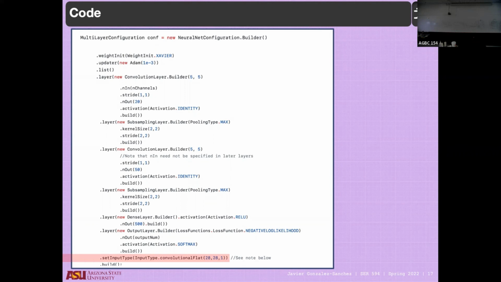A class. How do we know that it's a class? What is this? Static or not? Static method that you are calling using the name of the class. Okay, what is this method going to do? It's going to provide a value to tell the neural net what our input is. Can we guess what is this 28, 28, 1? The original input, remember? The original picture was a picture of 28 by 28 by 1. We are adding information to this network, telling it, hey, there are things happening, convolutions, filters, outputs, connections, and so on. But let me tell you that the original input, the big one, is 28 by 28, and black and white. So only one in the channel.